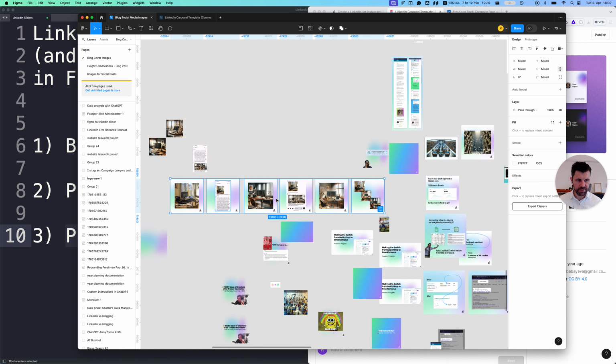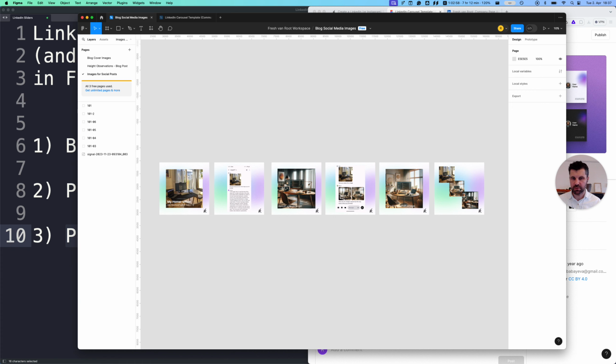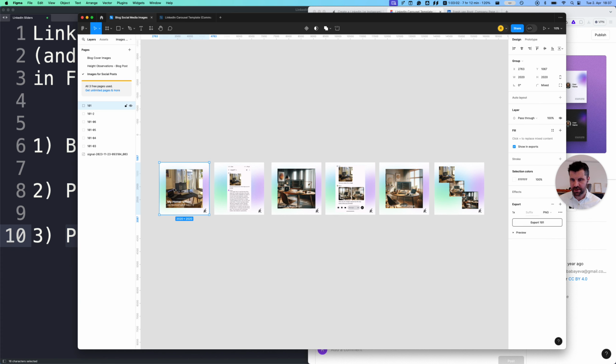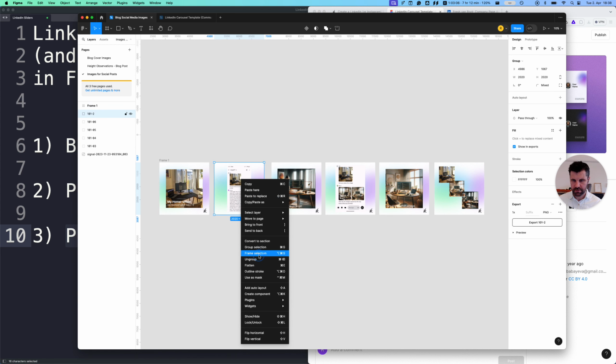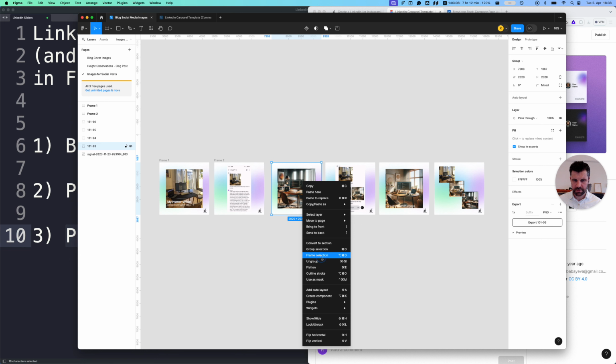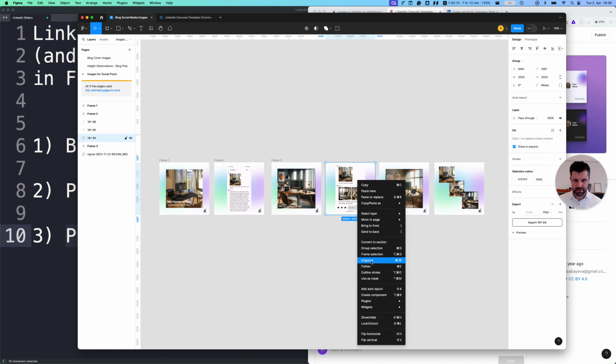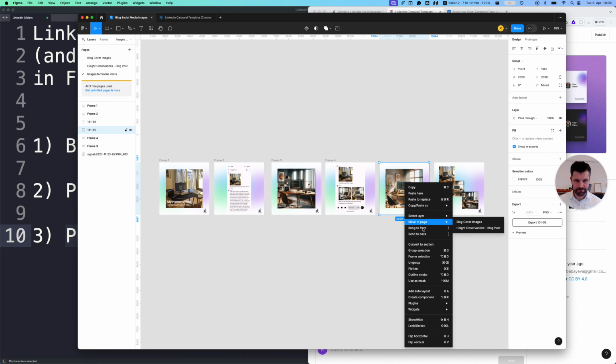And now I'm done with the content creation part in Figma, and I want to move on and export it to PDF. So this is now an important step. You don't do it right here. So you copy over the images that you want to have in the PDF and go to an empty page. So you can now see here all the images, and you frame each selection. Takes a second. Frame selection.